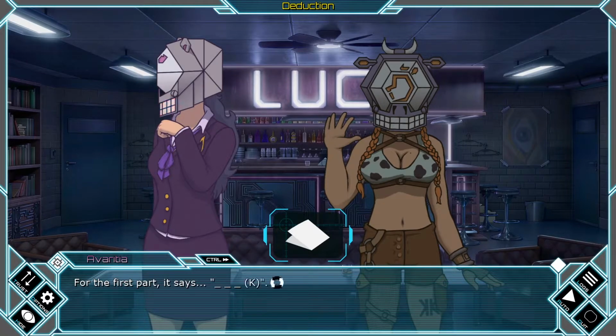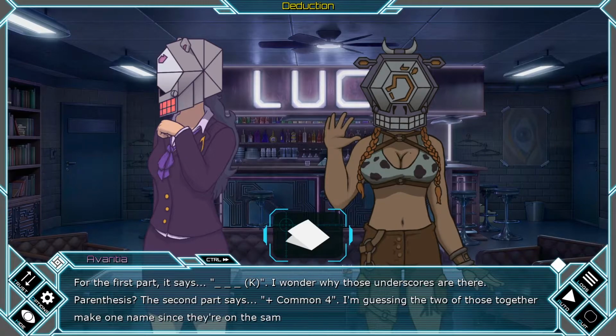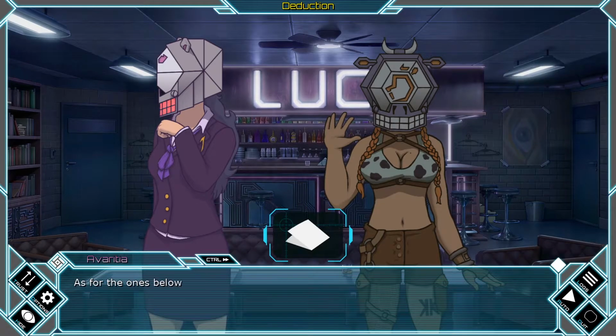It seems like this name is in 4 parts. For the first part it says... K. Wonder why those underscores are there. Parenthesis? The second part says... plus common 4. Common 4. I'm guessing the two of those together make one name since they're the same line. As for the ones below, I had no idea.